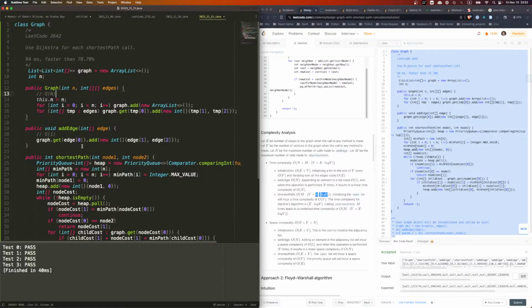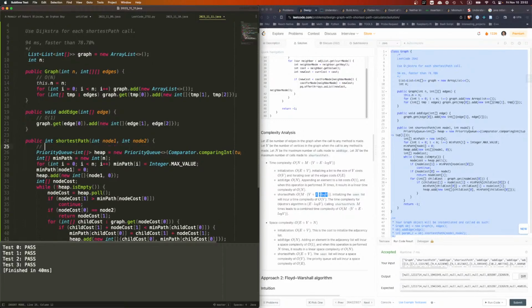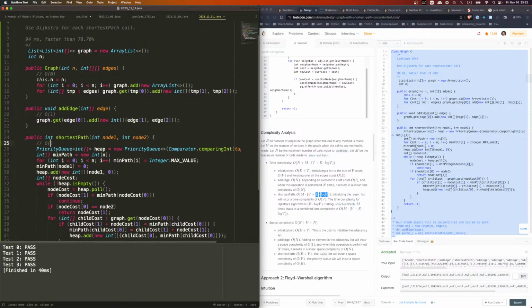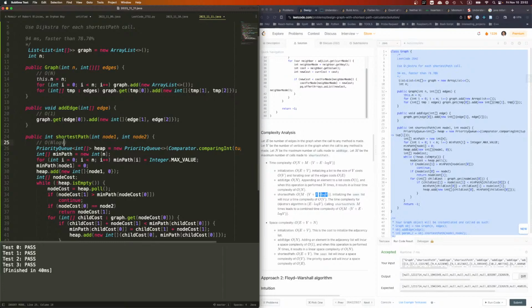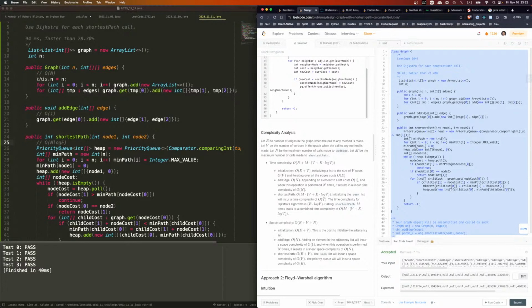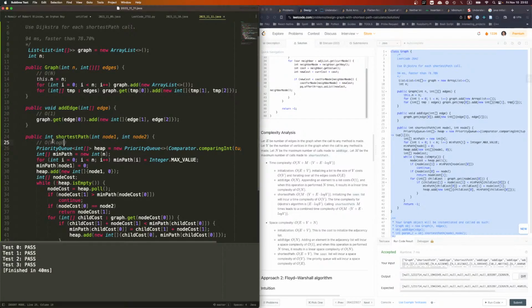This is O(n), this is O(1), and this is O(E log V). E is edges, right? Yes, it is log V because the heap you're popping those, you put the nodes into it, so it's log V.